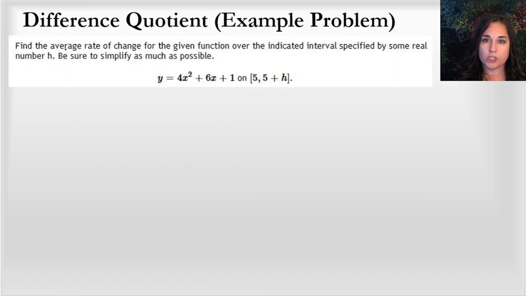Find the average rate of change. So for me, like I said on the previous slide, the average rate of change and the difference quotient are the same. I'm considering this a difference quotient example because here I don't have just two numbers. To me, if I find an average rate of change, I'd be finding two numbers. A difference quotient, and it's because I see this h here. That's why I'm identifying it as a difference quotient, because there's an h in there.